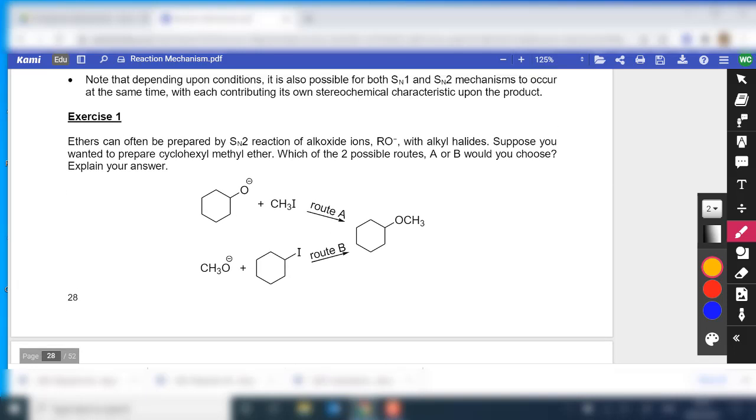We'll take a quick look at exercise one. Do you think route A is better or route B? Now, there is a reaction which you haven't learned, which is called elimination. You notice that for route A, I am performing nucleophilic attack onto a primary halogenoalkane. There is no other possible side reaction which could take place. Definitely if I'm given this particular scenario, route A is the preferred route.